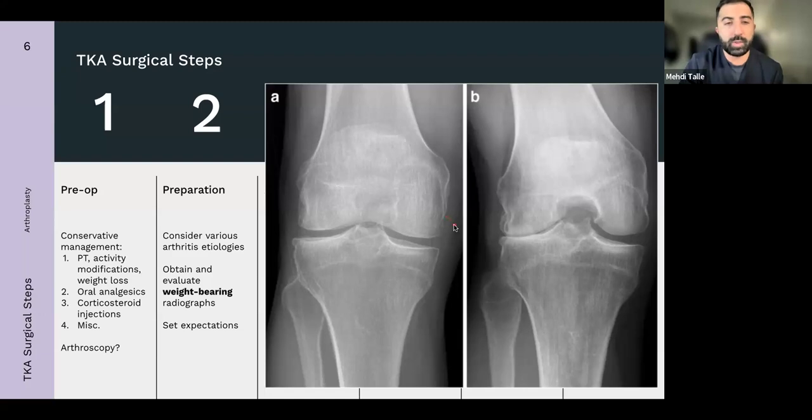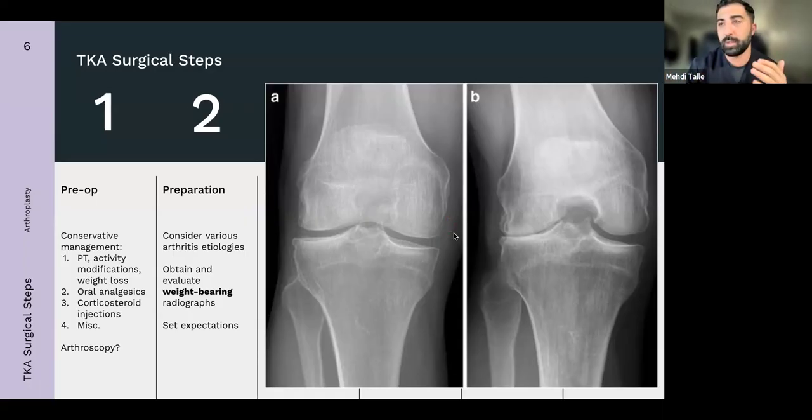When we look at preparation for total joint, it is important to consider the various arthritic etiologies. It's not always osteoarthritis. Some patients may have rheumatoid or inflammatory arthropathies. Some patients may have post-traumatic arthritis. These are important in that they may play a role in your surgical planning. With rheumatic disorders, there are recommendations for holding their DMARD therapy for certain lengths before and after surgery. So, just things to consider.